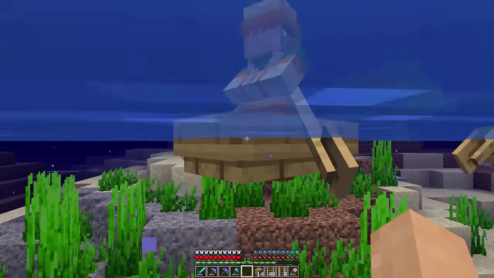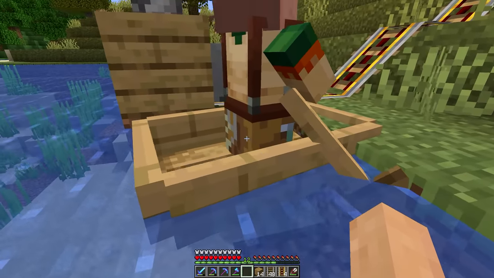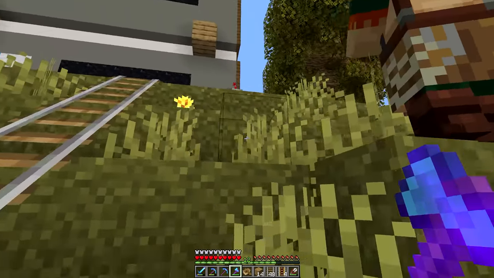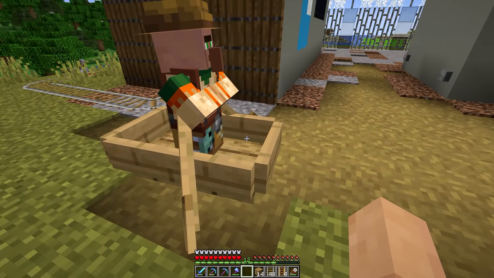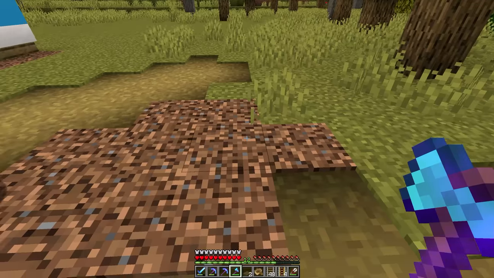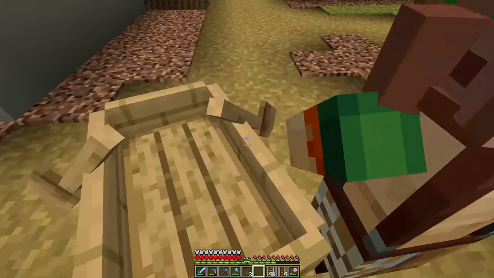Hey, let's get Bob over here. Bob, you're going to come with me. How do I make you go into the minecart? No, Bob, go. Bob, no. Okay, I guess this is the way we go. Can I go? I can't. No. Bob. Oh, you've got to be kidding me, Bob.